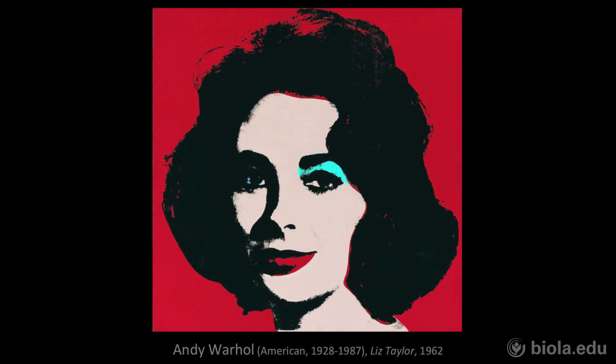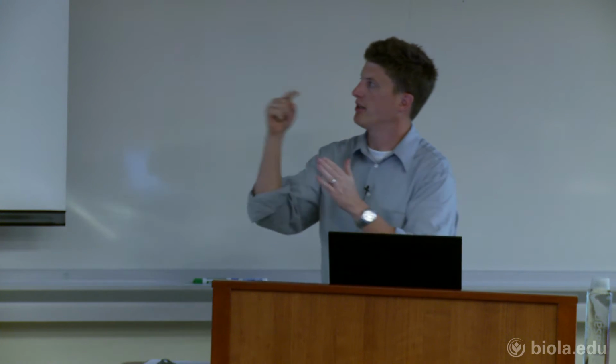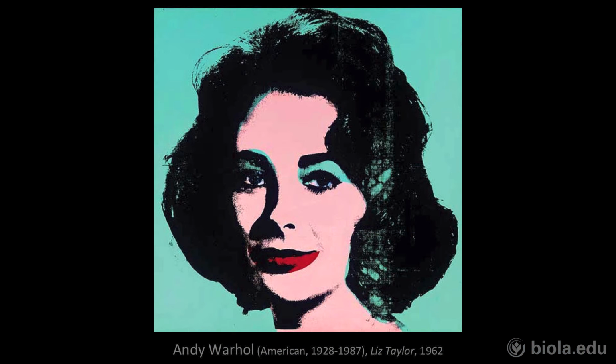But things start getting fairly dark and more disconcerting in his work once he starts pointing out the way that the human image functions in this system. This system of mechanical reproduction of commodities, things that are made to be consumed when I want them and how I want them. What happens when we run images of humans through this system of commodification, as it's often called? And so he takes images, in this case Liz Taylor, who drinks the same Coke as the president and as the bum on the street. Right? Liz Taylor was a sort of glamorous movie star at the time.